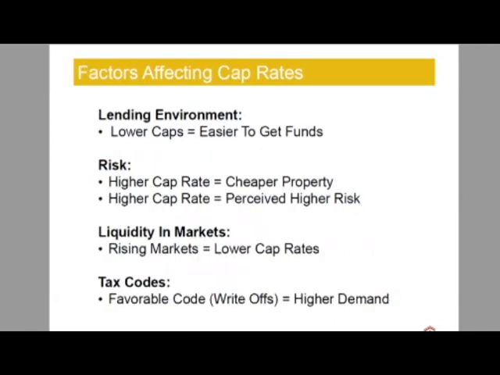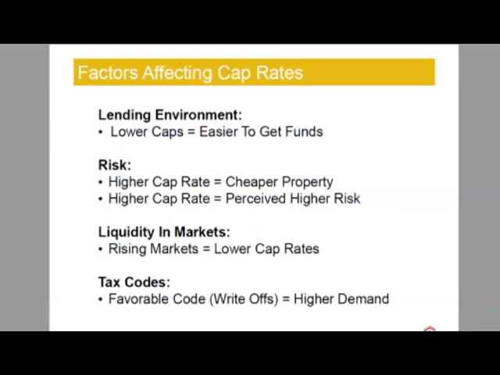Let's take a look at things that affect cap rates, right? What affects why a cap rate is high or low? Lending environment, okay? Lower cap rates, easy to get funds. And again, it goes back, and I hate to say it, by area. Cap rates are area to area. Areas in the suburbs are typically lower cap rates than areas in a metropolitan or downtown area, typically. But again, some downtown areas like New York have very, very low cap rates because they're all performing. Now, I'm in Michigan. Cap rates in, let's say, Detroit Central City are a lot higher than they are in the suburbs because there's more risk or perceived risk.